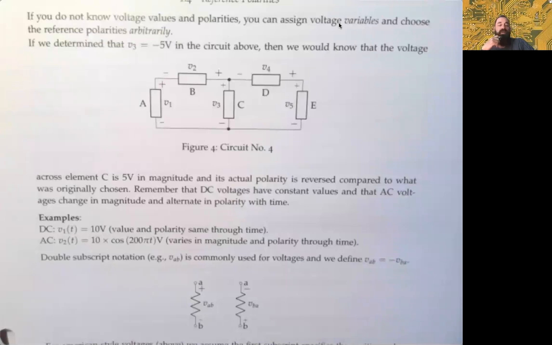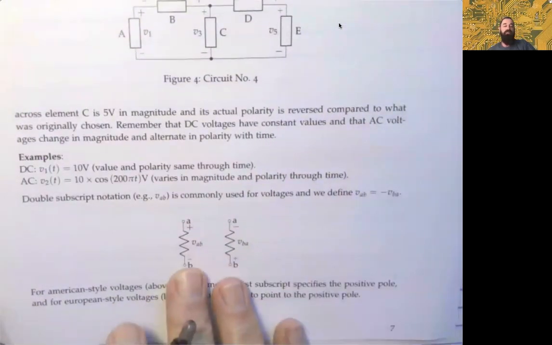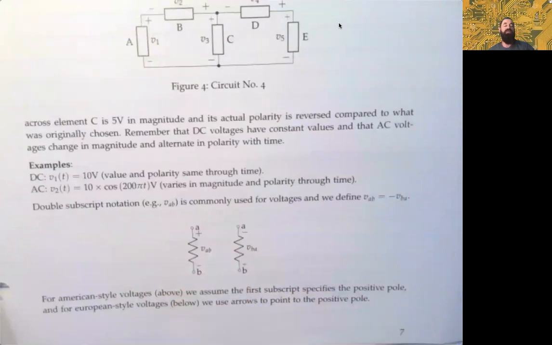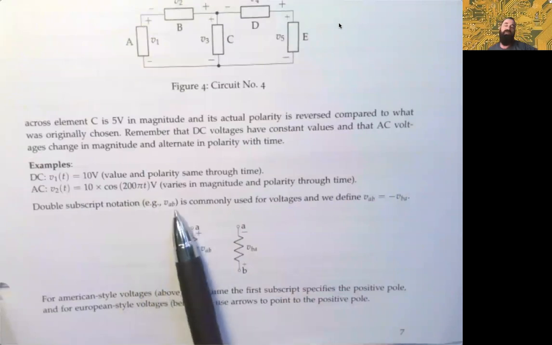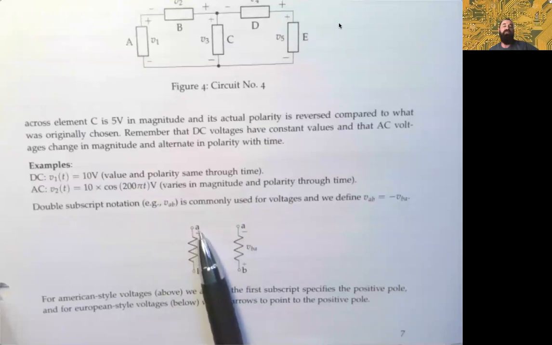Again, voltage is the energy that's being transferred as the charge flows through the circuit element. And you can use subscripts to represent the energy transfer. For example, double subscript notation like we had for current can be used for voltage. In this case, we've represented a resistance here, and there's voltage across both of these resistances. The top terminal is labeled A, the bottom is B, but notice we have the sign differences. A is the plus polarity, B is the negative. And if that is the case, then we would index the voltage VAB.